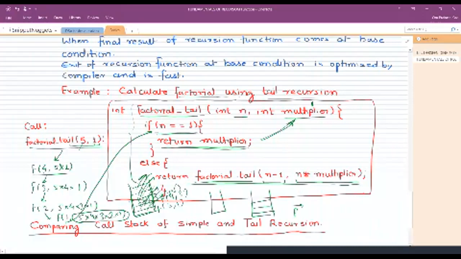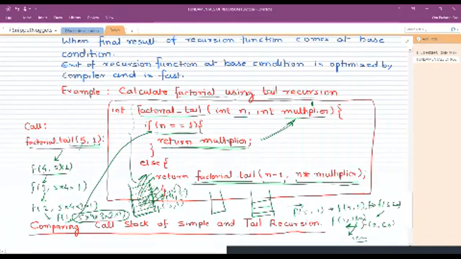So function of 5, 1 will directly call function of 4 into 5 into 1, which is 5, and then it will directly call function of 3 into 5 into 4, which is 20. Then it will directly call function of 2 into 3 into 20, which is 60, and it directly calls function of 1 into 120, and the 120 is returned.